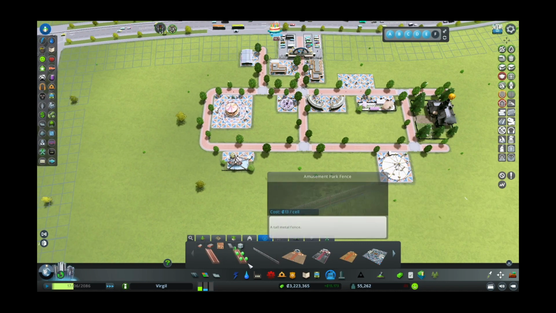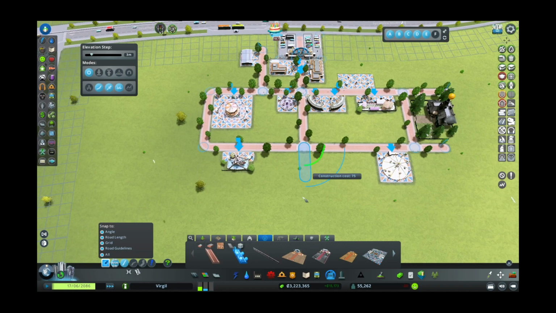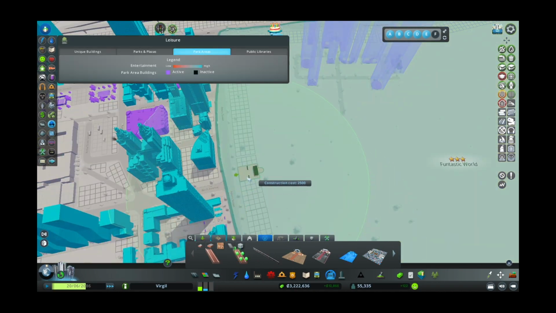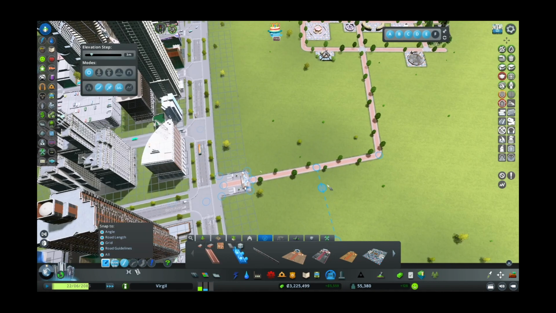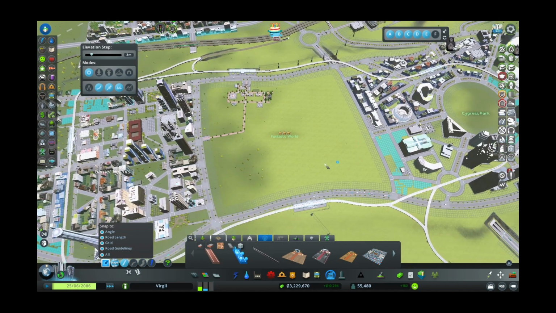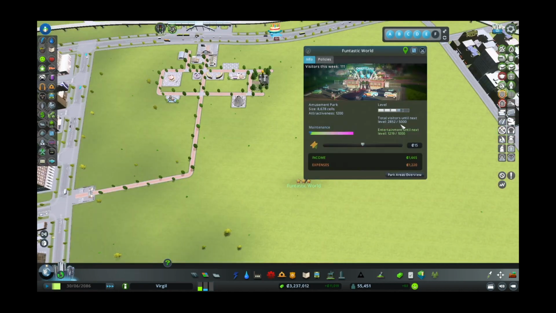Expand our pathways out a little bit further as well. Put in a side gate so that people now have a way to get in from over there. I don't know if I want to expand over there, because the amusement park is not going to fill up this entire area. Okay, we need 5,000 people to the next level.